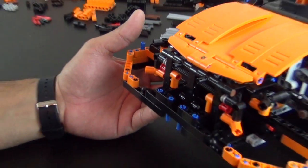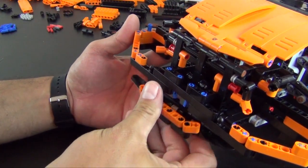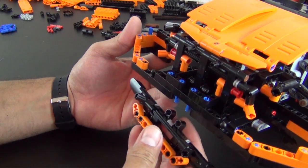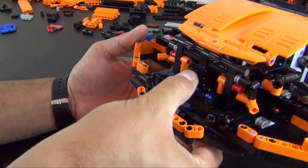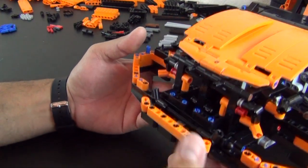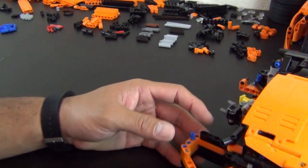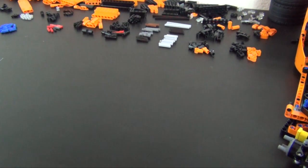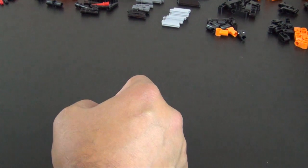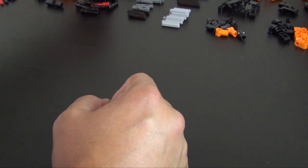this. Line up. There. The front. So that's basically our front bumper area. Now we're going to do another little sub build. Let's see, starting with this thing.